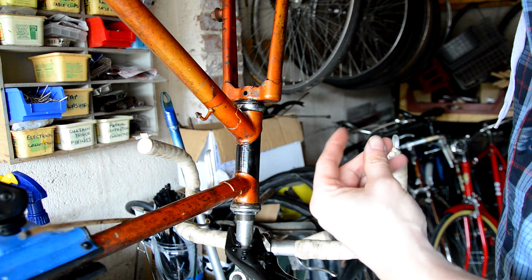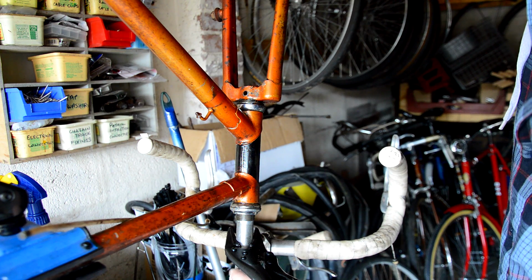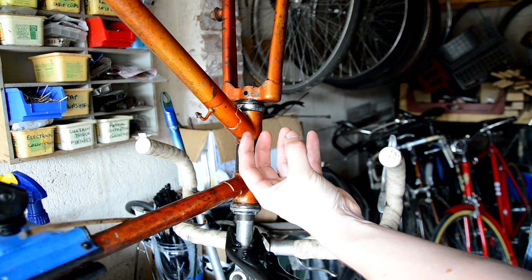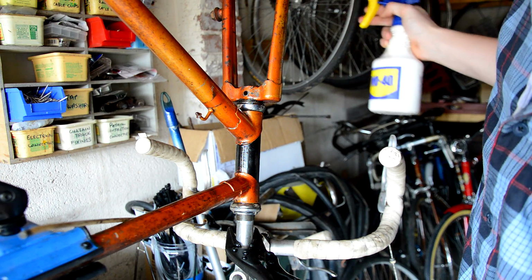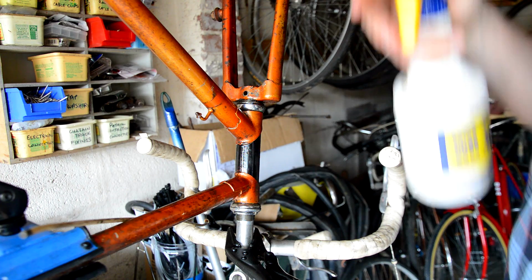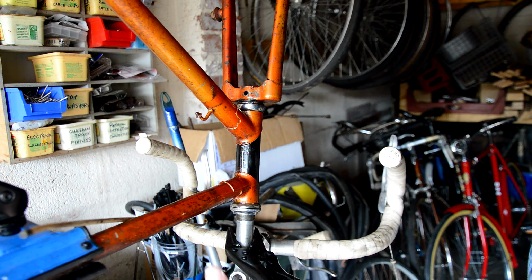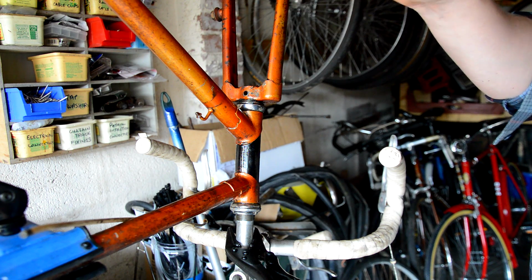what you could normally do, if it was a stem that was solid, so it didn't have to run out the bottom here, out the hole. And what I've done before, if the expander bolt was stuck, I've been able to fill this tube up here with, again, some WD-40 or some penetration spray. Just spray it all down here. But unfortunately that's not going to work on this one. I have tried it before I knocked the expander bolt out, but it was still just running straight out the end of the stem. So to do that, you've got to have a stem that is sealed, and obviously you need your bolt in there to fill the bolt hole as well. So that's another technique that you can use to soak the stem.